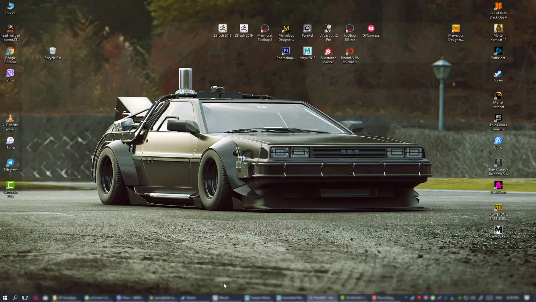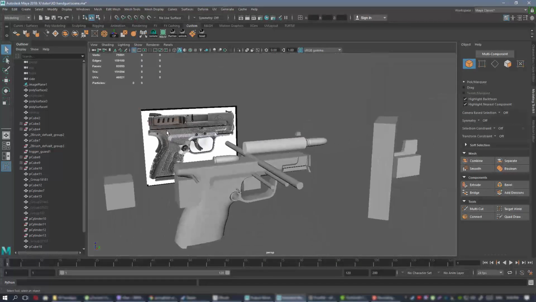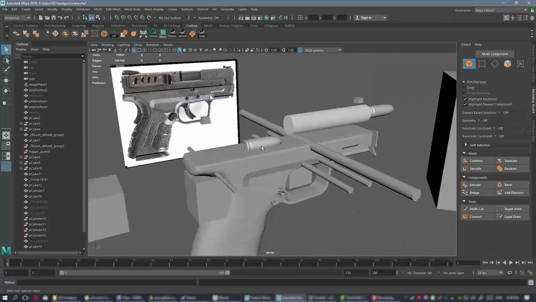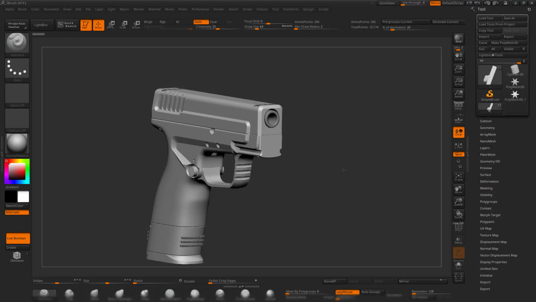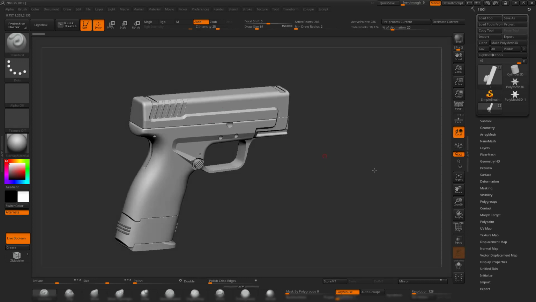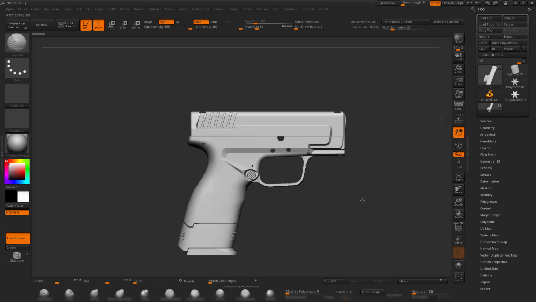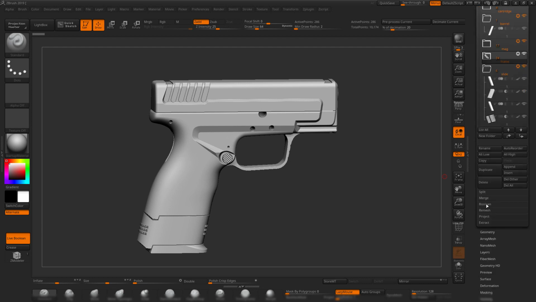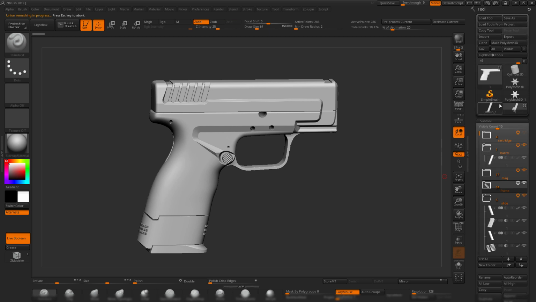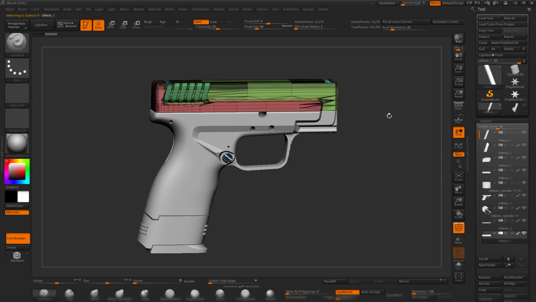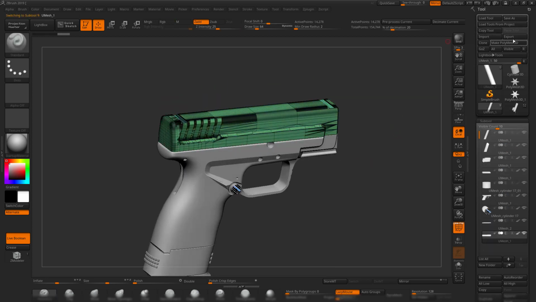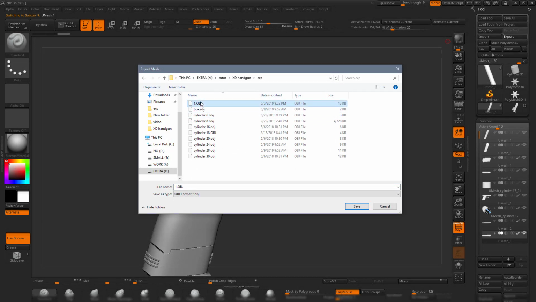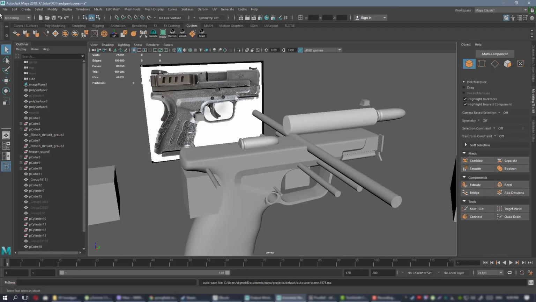So let's go back to Maya, and at this point let's update our Maya scene with a proper slide. So booleans, make boolean mesh, select the slide, Control W and export it.